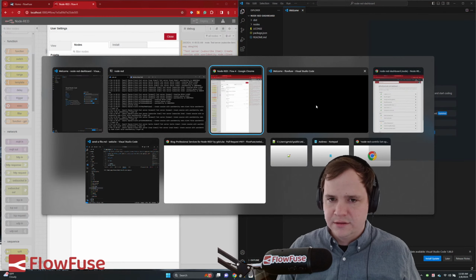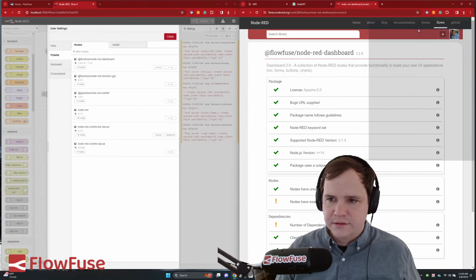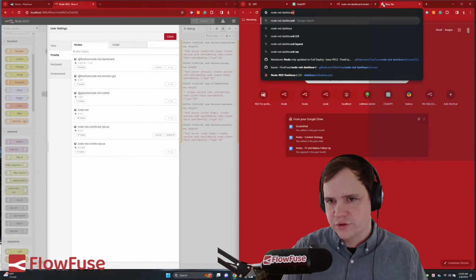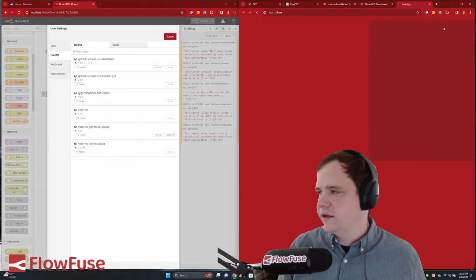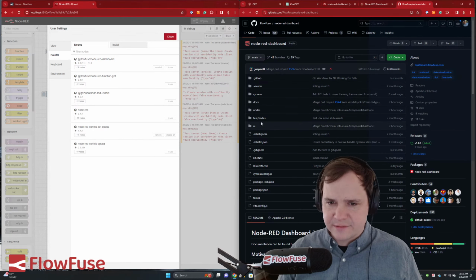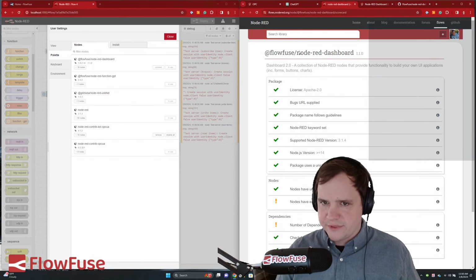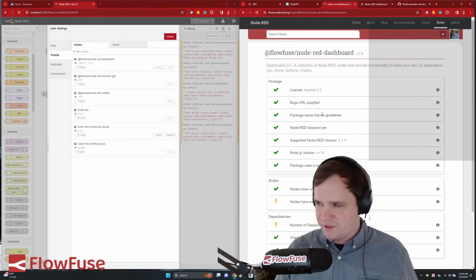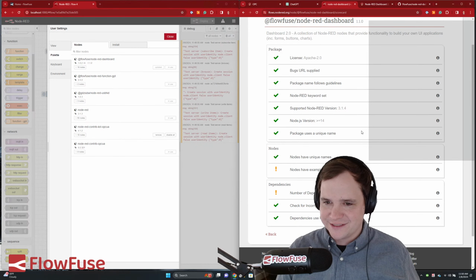The next thing we need to see is here. Let's go with the GitHub. So if we say Node-RED dashboard 2.0, probably better FlowFuse. There we go, Node-RED dashboard 2.0. Go to the GitHub repository. And I believe the examples need to be there in that structure. So if we come back over here, sorry, I crushed some food right before starting the stream just so I didn't have to go hungry this stream. So, Node-RED examples.